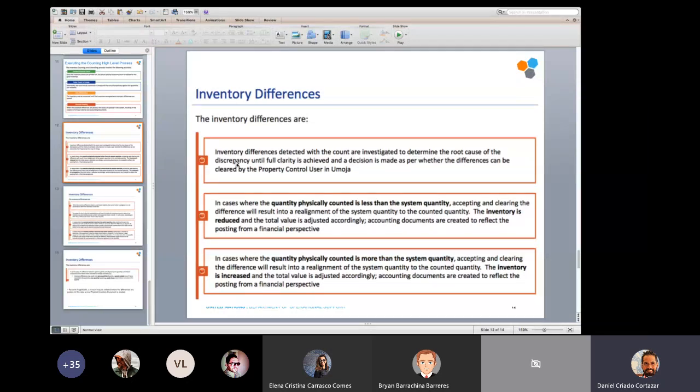So that's important. And then if we're just going to stick to the numbers, if the quantity physically counted is less than the system quantity, then the inventory is going to be reduced, right? So if we are foreseeing that we're going to find 150 computers in a particular bin, and for some reason they are not there, and we cannot find them in another bin, then we'll have to take actions in the system, and eventually inventory will be reduced by the value of those 150 items.